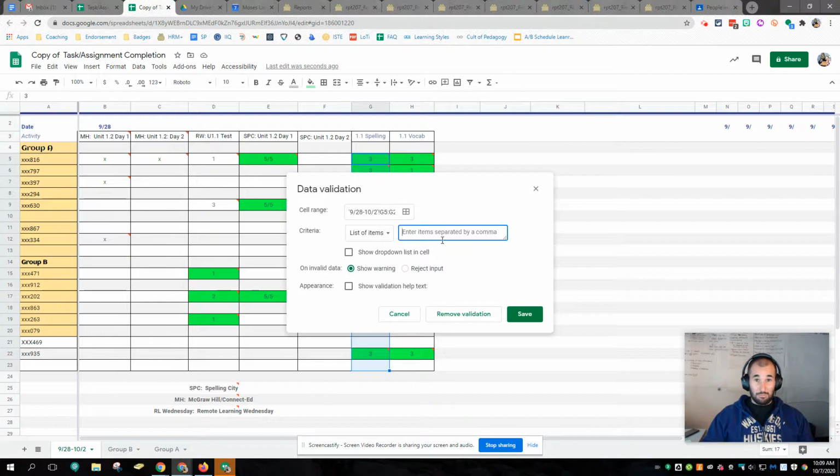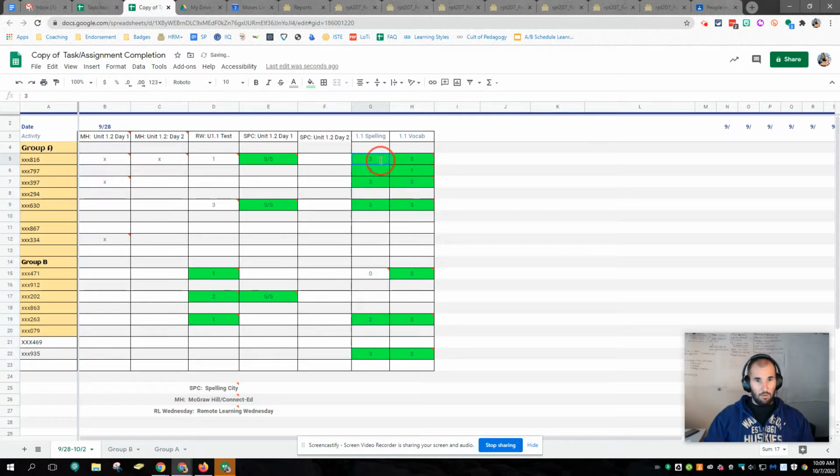And then you just put whatever you want in here that you want to show up, and they just separate them by commas. So if I want the option to be a 1 or a 2 or a 3 or a 4 or a 5, I just do that and go on and on and on. This could be numbers, this could be colors, this could be whatever, right? Hit save. And now if I click in this, I can make this a 2, I can make this a 4, I can make this a 5, right?